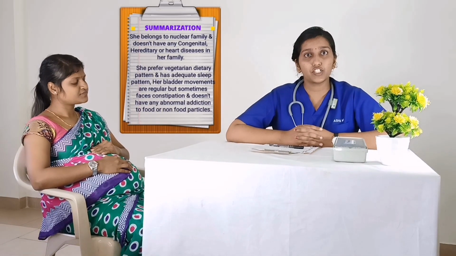Her past medical history is insignificant and she doesn't have any allergy or history of blood transfusion. She belongs to a nuclear family and doesn't have any congenital, hereditary or heart diseases in her family. She prefers a vegetarian dietary pattern and has adequate sleep. Her bladder movements are regular but she sometimes faces constipation and doesn't have any abnormal addiction to food or non-food particles. So, this is how we can collect a patient's health history by using proper techniques and good communication skills.